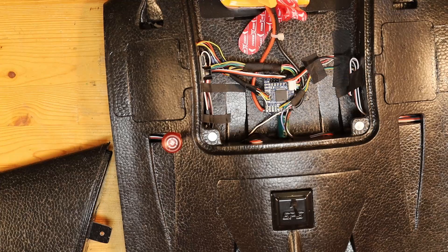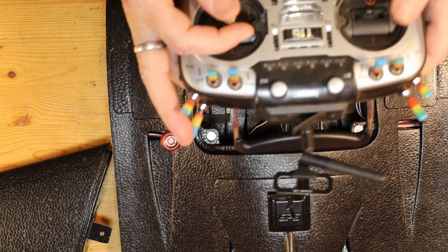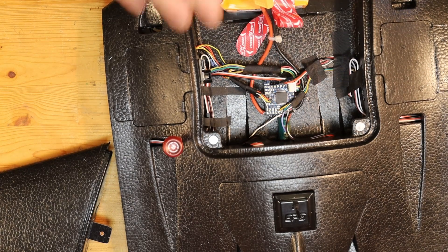You need to make sure that you have your flight controller installed into the wing with iNav installed in it, and it needs to be able to talk to your remote control, so that your remote control will move the servos in the directions they should be moving. Any settings you do to set this up should be done entirely in iNav. You should do no kind of setup inside the radio other than assigning switches and making sure the gimbals move the servos in the right directions. Beyond that, there should be no other setup necessary in your radio — we'll do all the rest inside iNav.